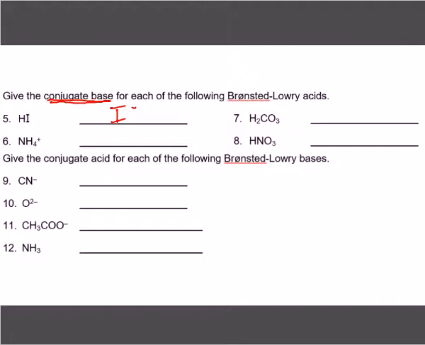What do we have there? Ammonium. What's going to be our conjugate base? So here's the thing. This is one that's been confusing people all day in all my classes. Folks, remember, an acid is donating a proton. It's losing one H. That's how we got NH3. But when it comes to the charge, you're subtracting 1 from the charge. So if I have a plus 1, minus 1, what's that going to be for my charge? 0, which is why there's no charge up here. So in number 5, what was the charge that I started with?